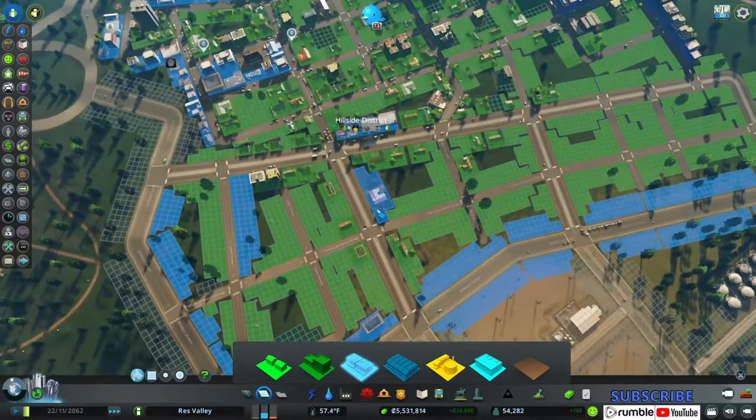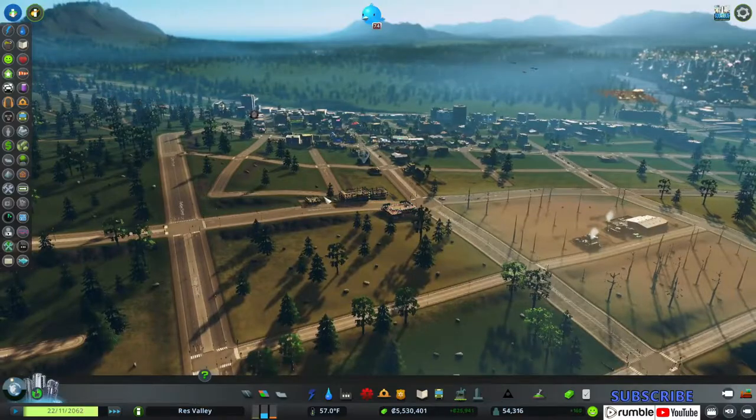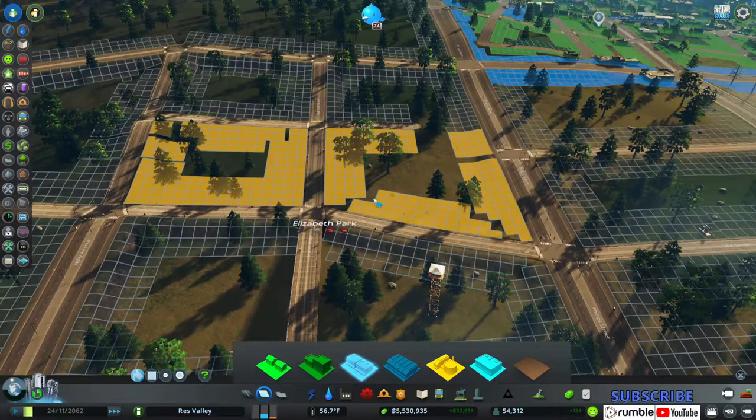Of course, I somehow miss a road. Who knows how, but I did. There we go. It's building up commercial. Look at that. Now I'm going to assume that this will build up eventually. No? Does it want to, I guess? I don't know why it's not building up here.